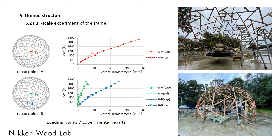Full-scale experiments were also conducted to confirm the structural safety of this dome. It was confirmed that the dome can be used safely up to 2,000 newtons based on the load-deformation relationship between the centralized load A and the asymmetric load B.